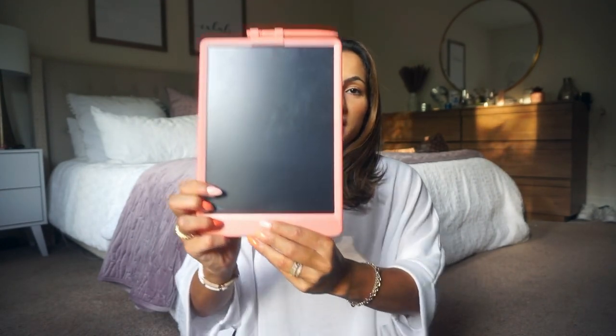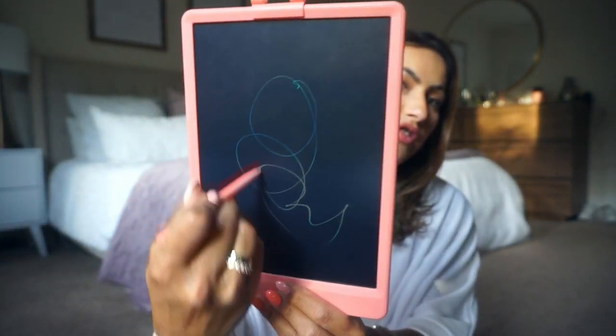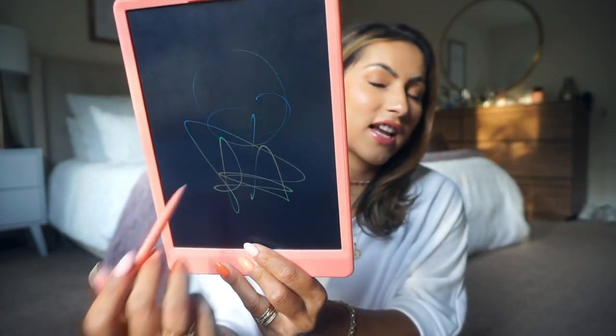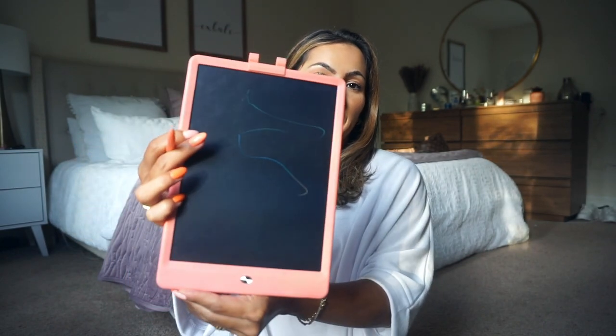These are usually $19.99 — I got it for $13.50 for Prime Day. It looks like an iPad but it's a writing pad. It has its own pen and you just doodle, scribble, whatever, and when you press this button it erases it. She had a little one that Tom bought her at Barnes & Noble for about $19.99 and she takes it everywhere — in the car, to restaurants, she loves it. These are so good for road trips, for taking in the car, especially if your kid likes drawing. It's also good for adults — you could write a shopping list. It has a little lock button so it doesn't erase. So it's great for notes too.